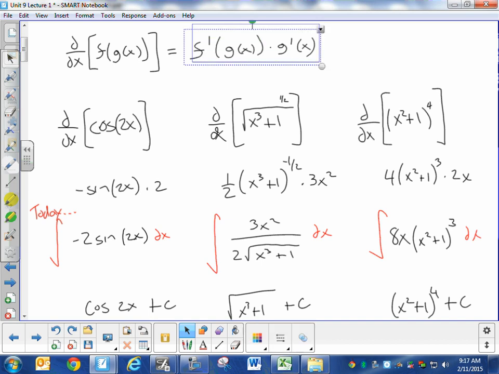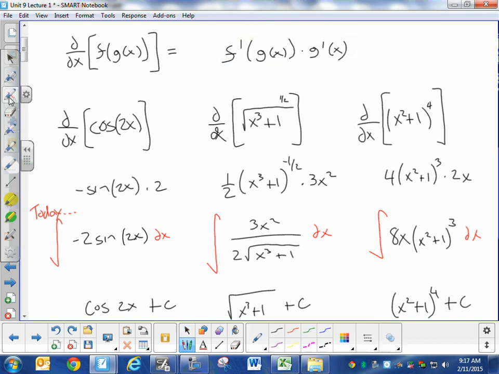I can take something that I know looks like this, f prime of g of x times g prime of x. I can say, oh, if I know it looks like this, I can easily turn this into f of g of x, so long as I know what's what. Let me show you what I mean. This 2x, this is kind of g of x. This is g prime. And this is f prime. I take the antiderivative of f prime. I get f of g.